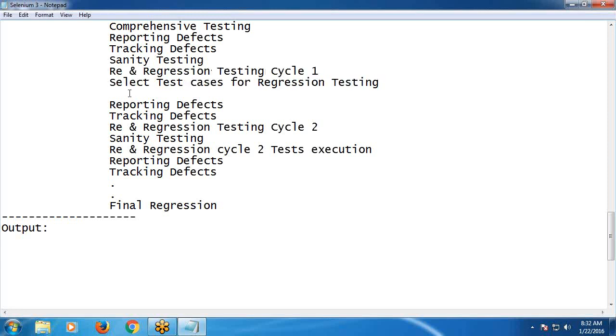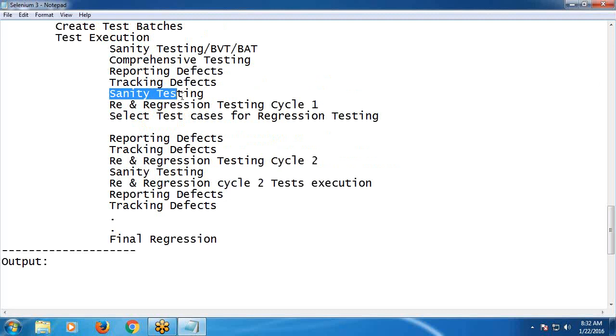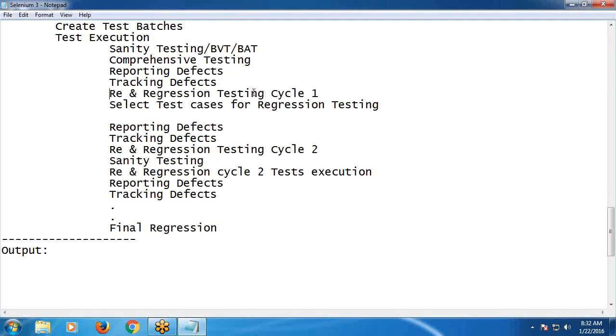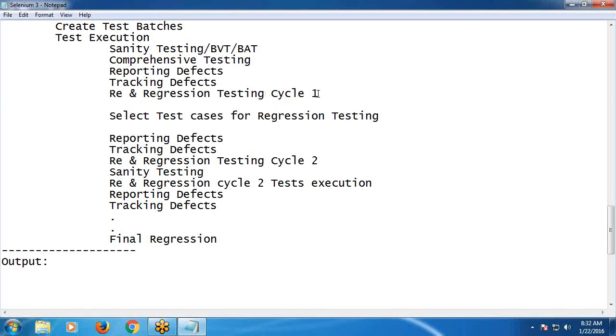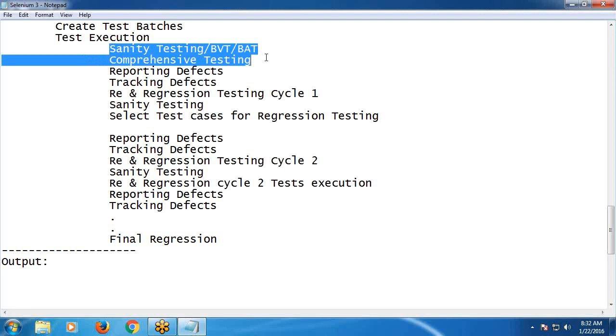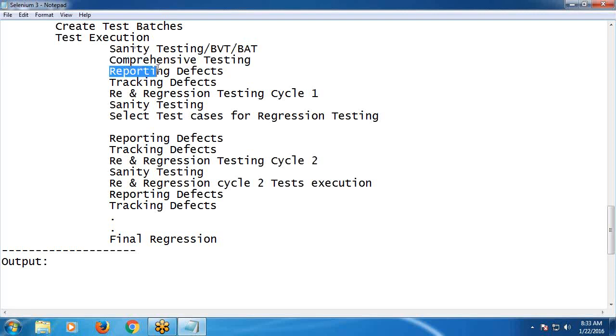Cycle 1, for example. Now observe. First sanity is over, then comprehensive started. In comprehensive, reporting defects and tracking defects, over. Next, received modified build. Started regression test cycle 1. Again, sanity testing.